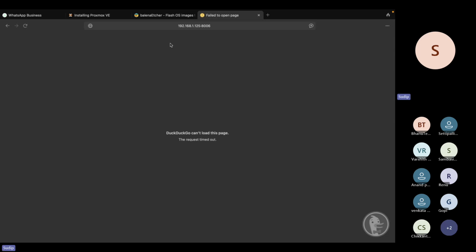So this Proxmox laptop that I have does not have a physical LAN port. So I have a USB to LAN connector, and I'm just trying to connect using that. Just give me a moment.